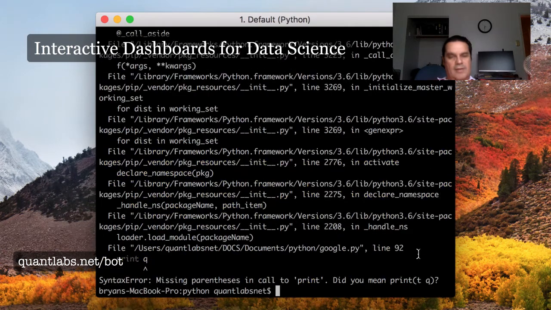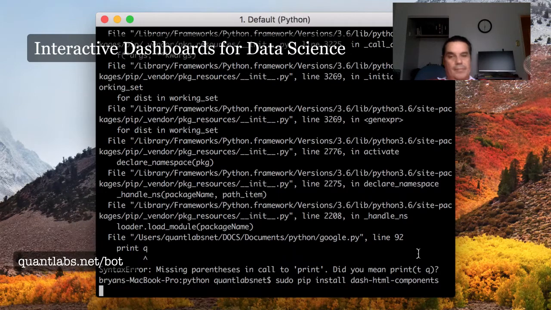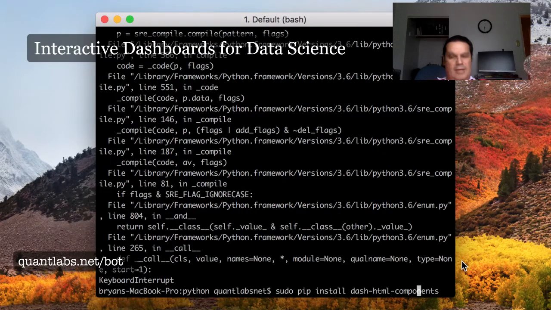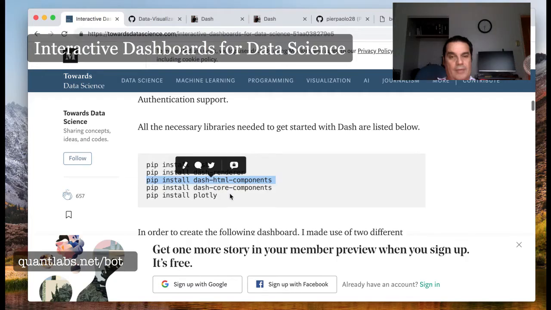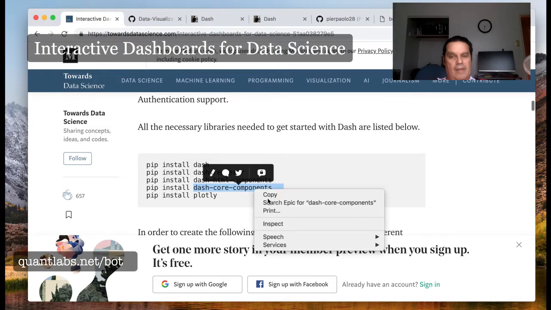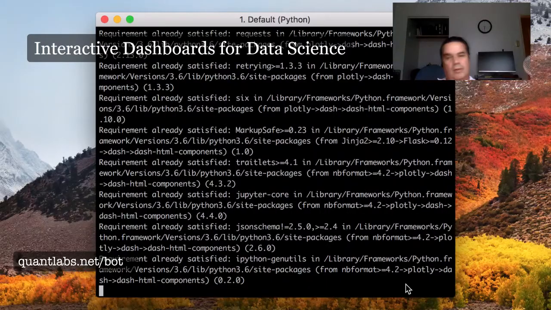Let's see. Oh man. Okay. Let's see if that works. Be sudo pip3. Okay, so next one, I'm just going to do this. I think I have Plotly loaded.